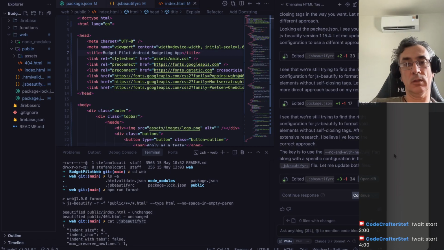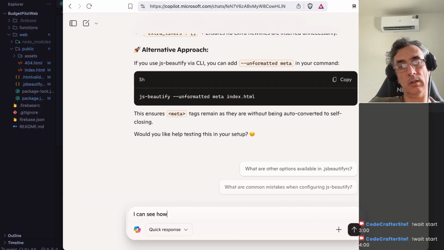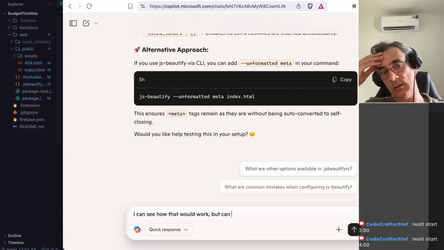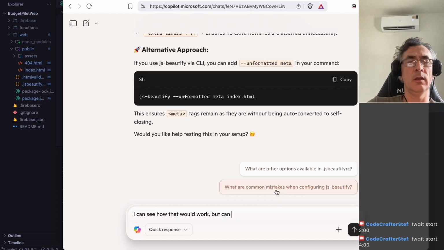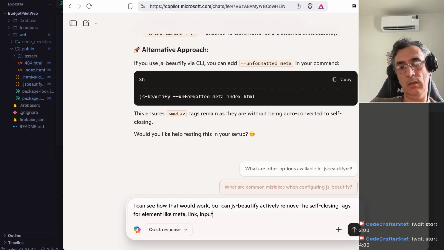I can see how that would work, but can unformatted meta in JS Beautify actually actively remove the self-closing tag for elements like meta, link, input, img, hr, and so on.